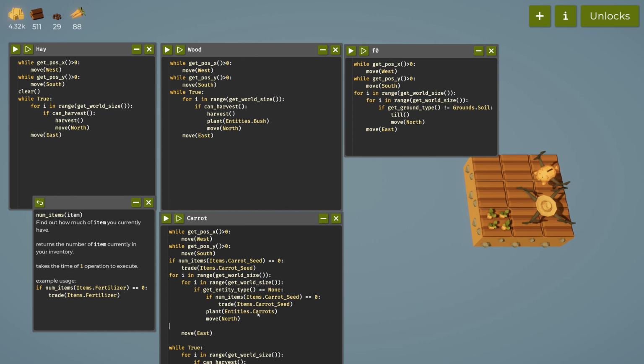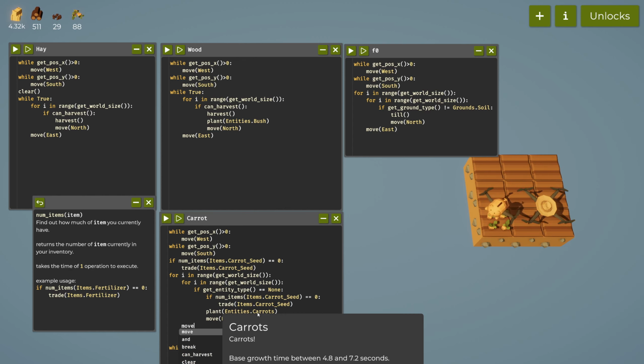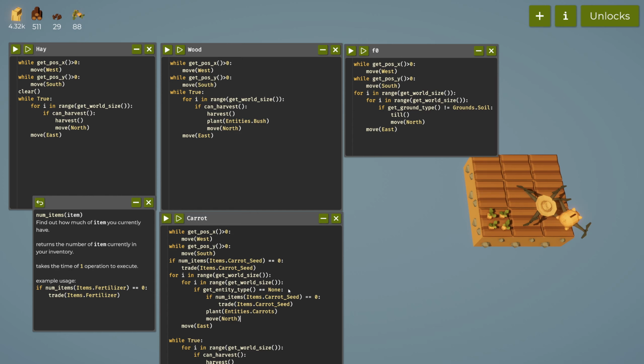I want it to move north. So what I want here is an else. Okay.